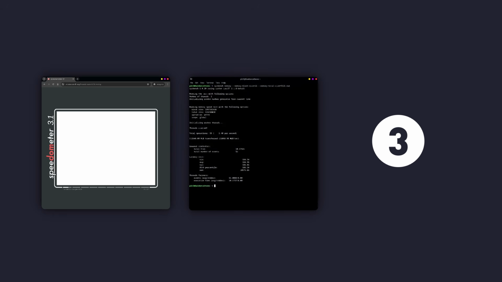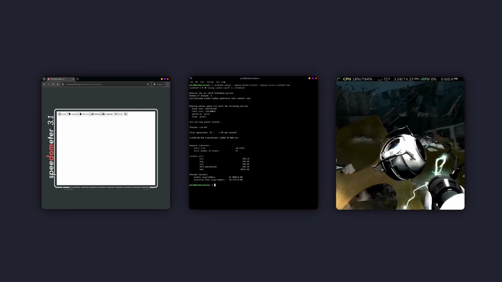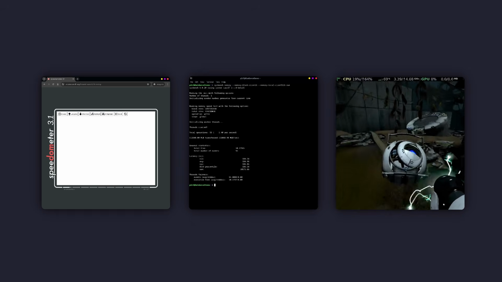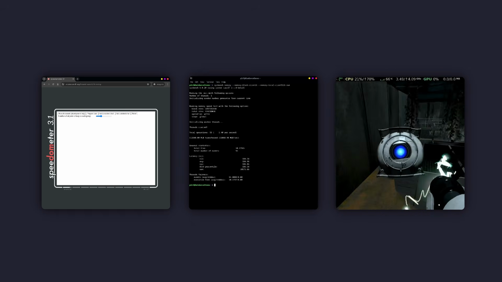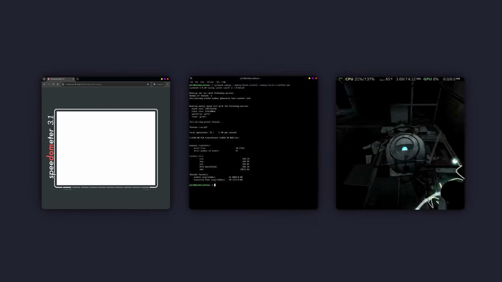The second test is just a plain old memory access benchmark. This will hopefully give us some raw numbers to compare irrespective of surrounding context. And finally, the third test is a Portal 2 benchmark to act as a stand-in for casual gaming. I'll remind you, this game came out in 2011, so even a modest computer shouldn't struggle too much with this.